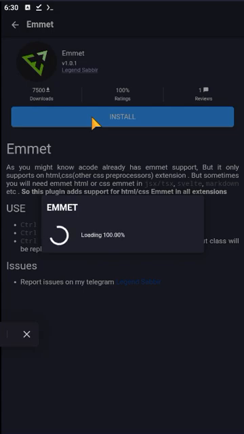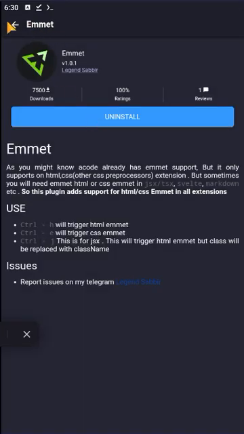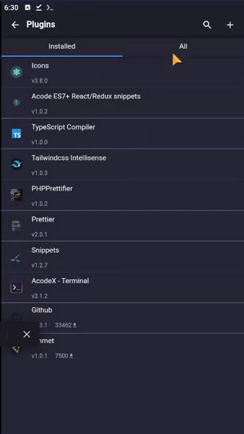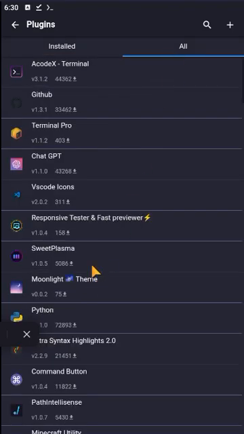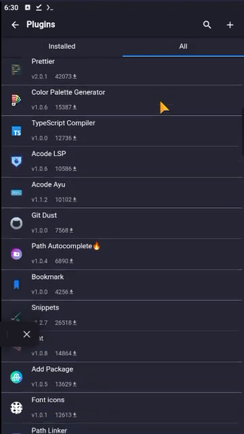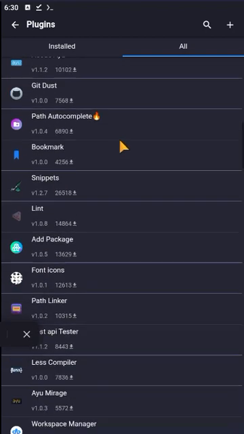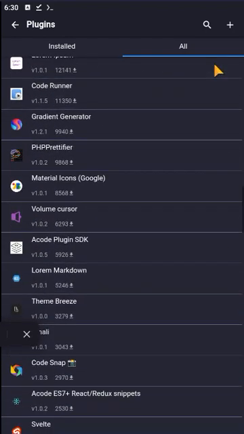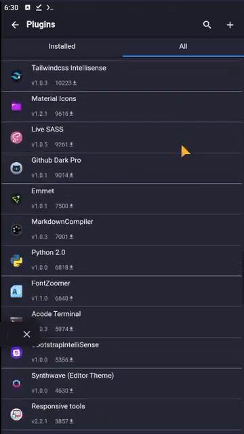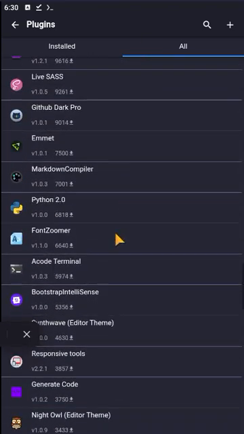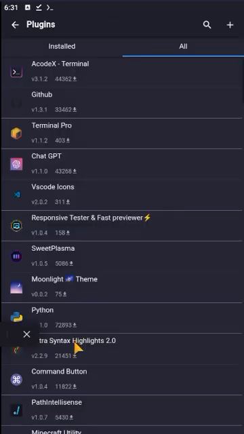Feel free to install any plugin you want, but be careful about the kind of plugin you install, because some of them might end up messing up your code editor and you have to uninstall and install it again. Just go ahead. Python can install, but I don't want to install Python.